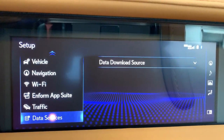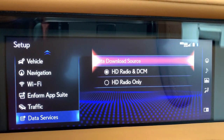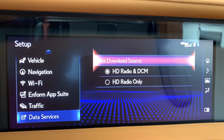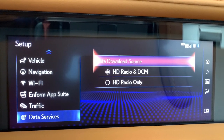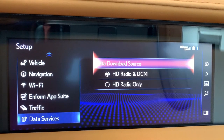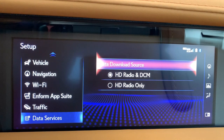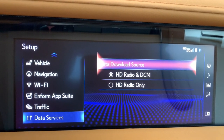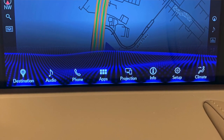Data services, to pull information for traffic and weather, the system typically uses your HD signal. It can also boost the signal by using HD and the DCM. That is the strongest signal, and that is what's recommended, especially if you want to have consistently updating weather information. It does take a stronger signal for the weather information to populate. Press go back, and that's the end of our menu.